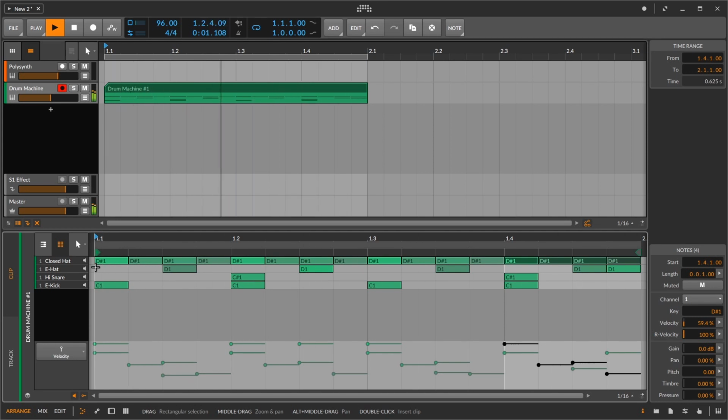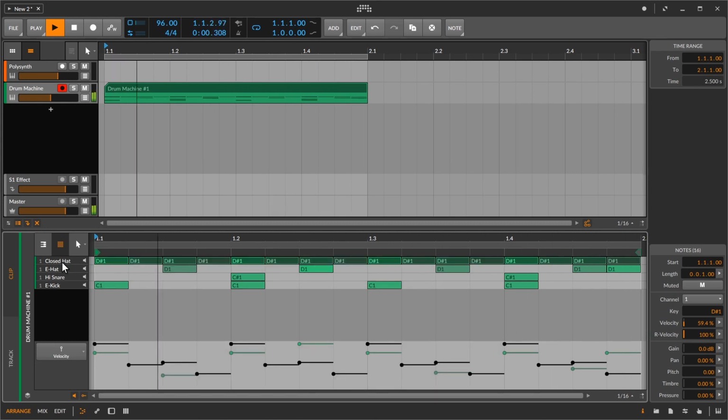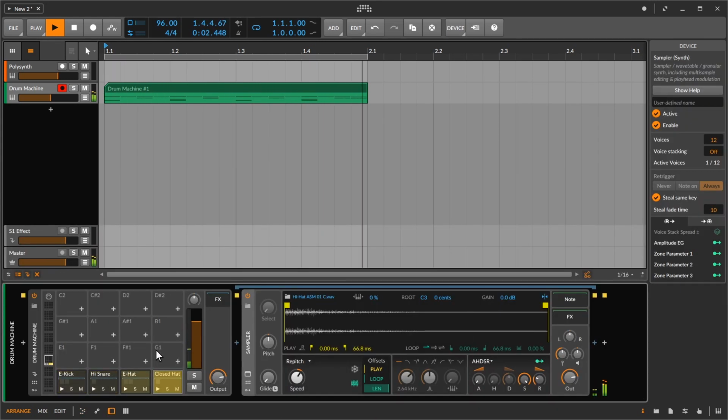And there it is. Now, if you want to hear what the pattern is for just one particular element, there's a neat way to do that. You just go into the drum machine and solo that pad. Now, these other pads are being activated, but you can't hear them. Only this one. If you want to mute that, now you can hear what it sounds like without this one pad. Unmute it. Let's take out the snares and bring them back.